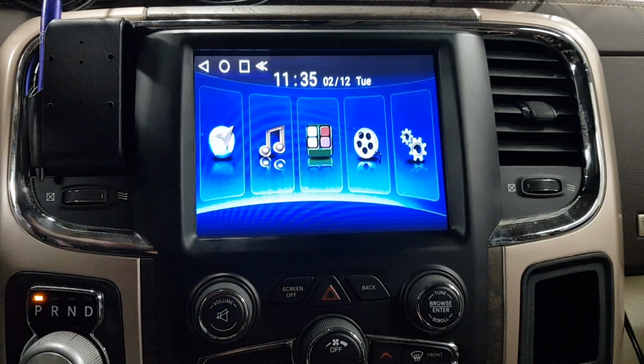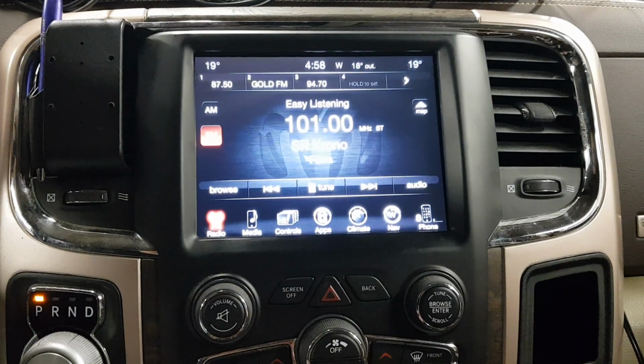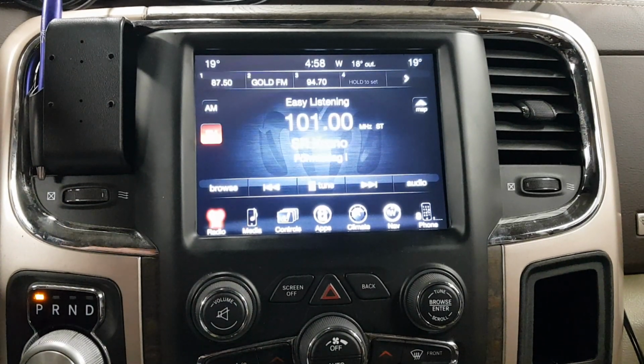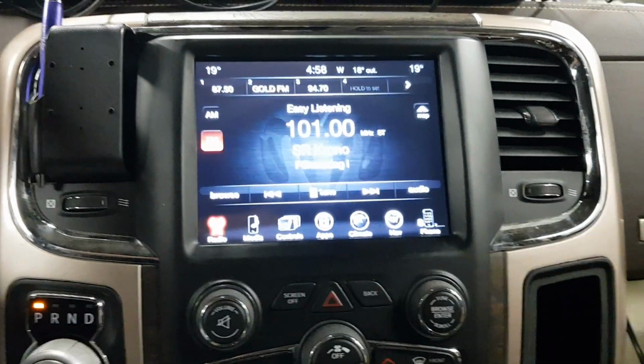But if you want the Android sound in the car speaker, we have added the sound to aux channel instead of the Bluetooth now. So now it's only the aux. You just press media, go to aux, connect this aux dummy to the aux port of the car, and this car is in the middle console. I'm gonna show you here. Just connect that like that. You can have that at all times.